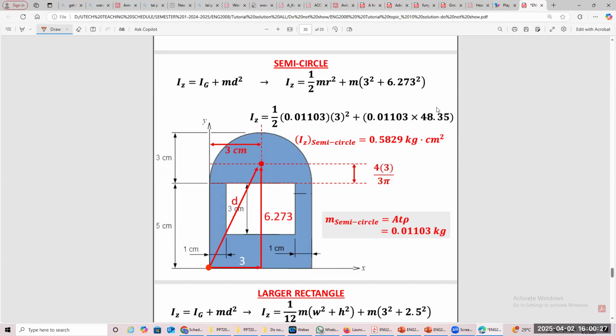So what happened here? Let me just talk to you quickly. This is the inertia of the shape of the figure, which is 1 upon mass times radius square, for the semicircle, times the mass of it times the d. But how do we get the d? First of all, the mass here is going to be a ratio of the total area.